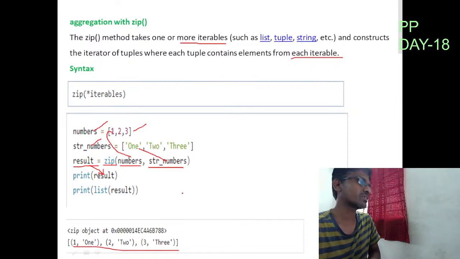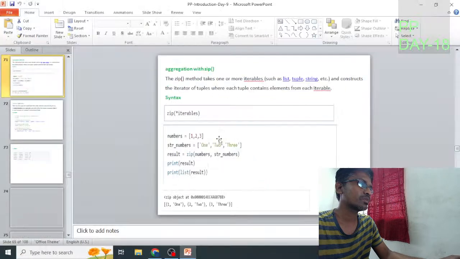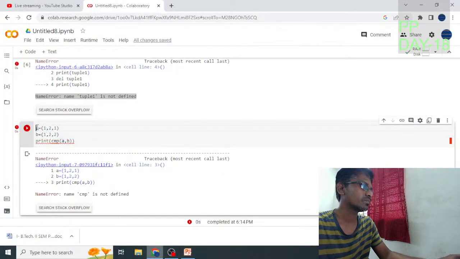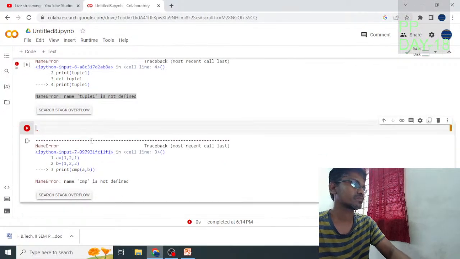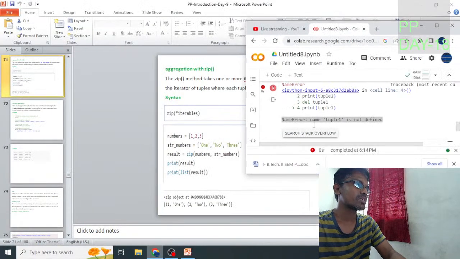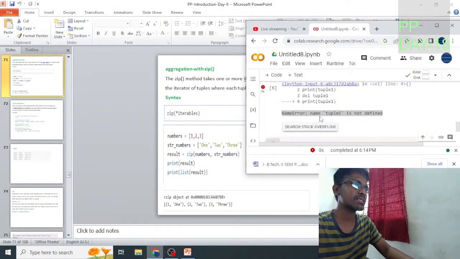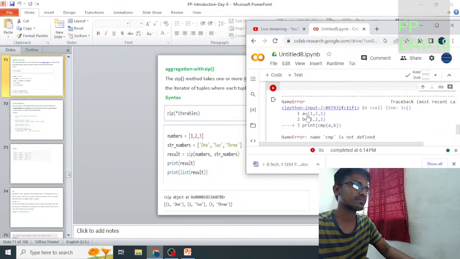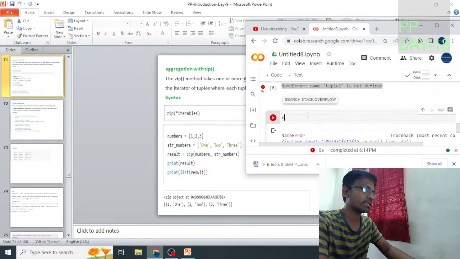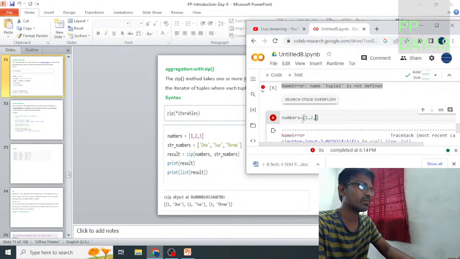So let us execute this code in the notebook. First I'm taking numbers. So numbers is equal to the list 1, 2, 3.